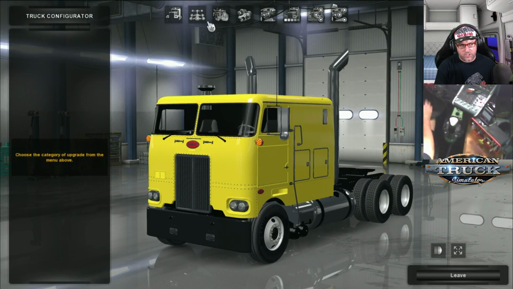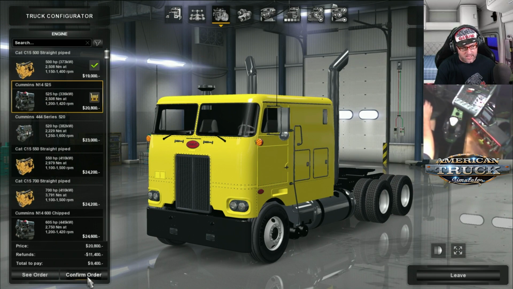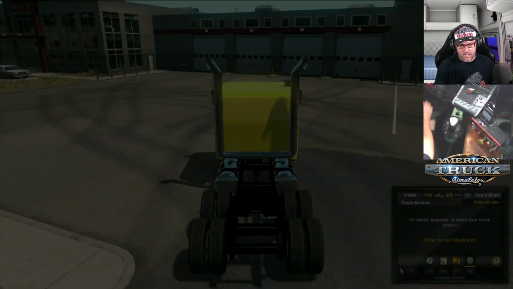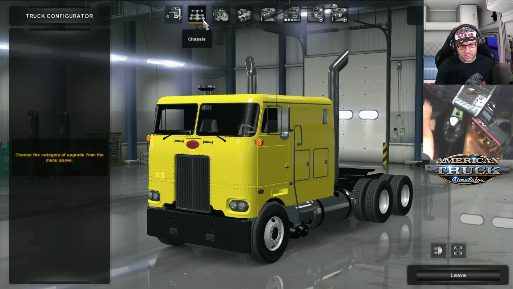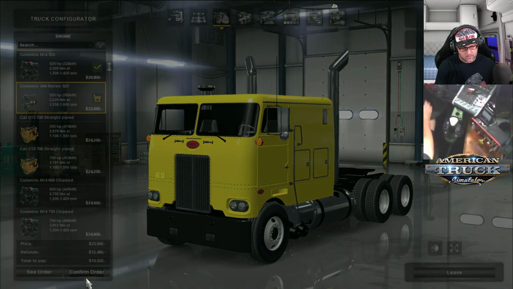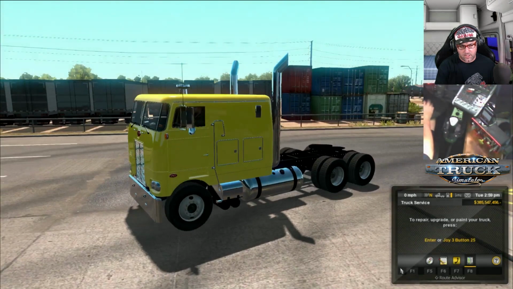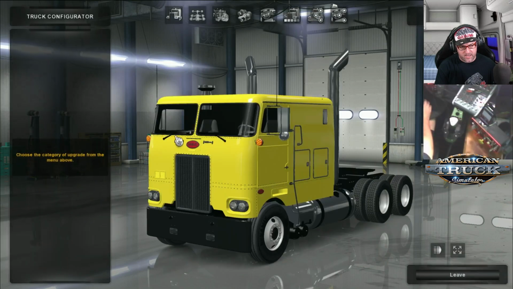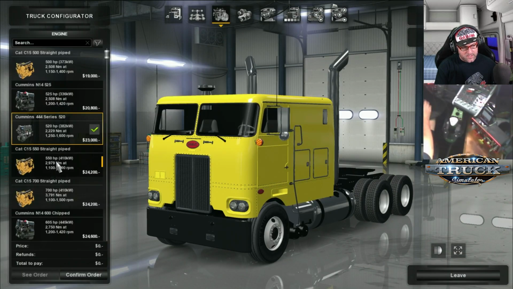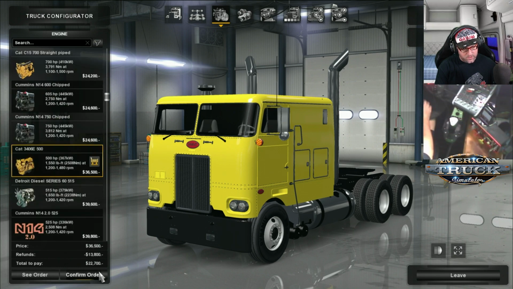And then we go to the upgrade shop again, and we go to the Cummins. That is the N14. Confirm. And that is the N14. And then we'll go down to... we got the 444. Check out that 444. A few engines to go through. I like that sound. That sounds really nice. Especially at idle. Then we've done C15, we've done N14, we've done 3406 we need to do.